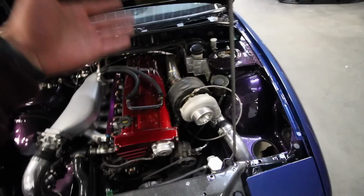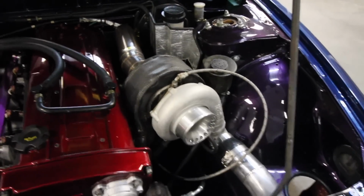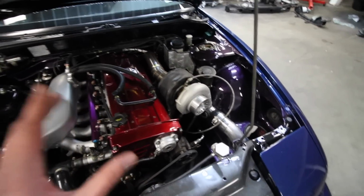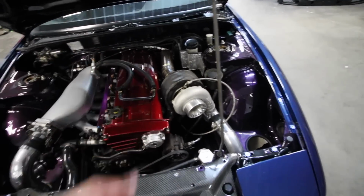RB20, like I mentioned, over here we have a Precision 55-58 turbo with a custom downpipe. Guys, if you missed any of the dyno day footage, please go check it out. We drove all the way down to Kentucky, which is about 1,200 miles round trip, for a tune. This thing drove there pre-tuned, so this is a driver's car.